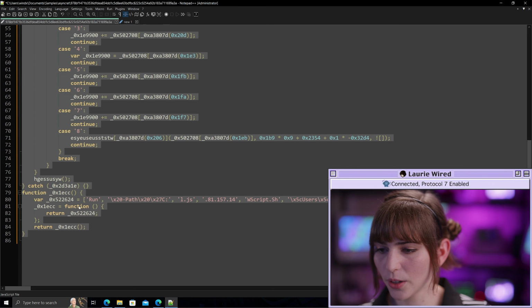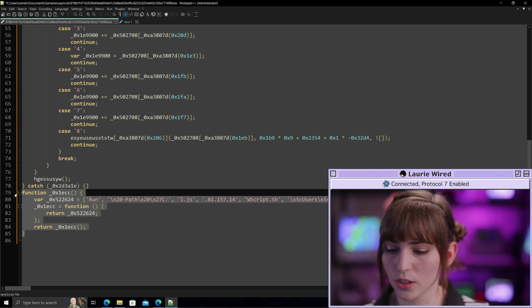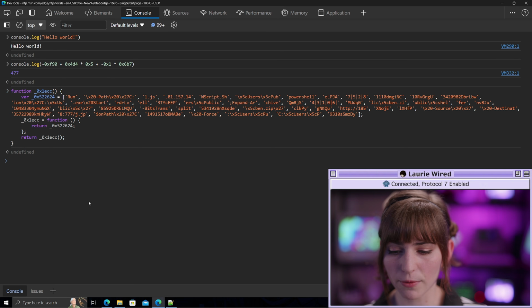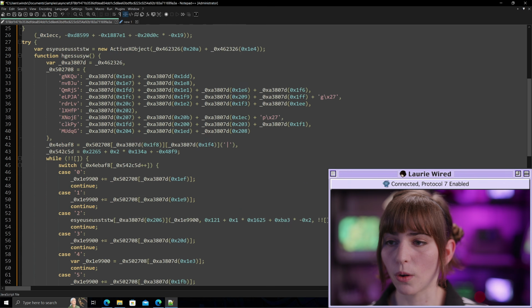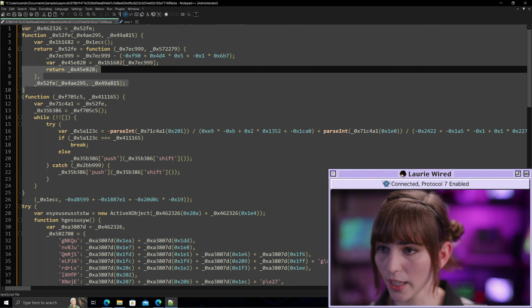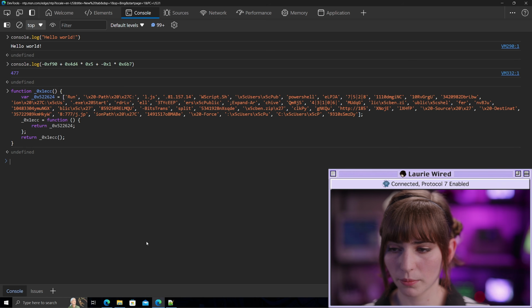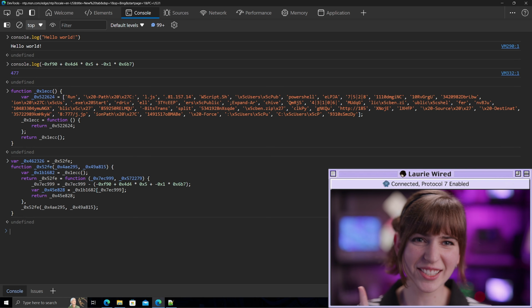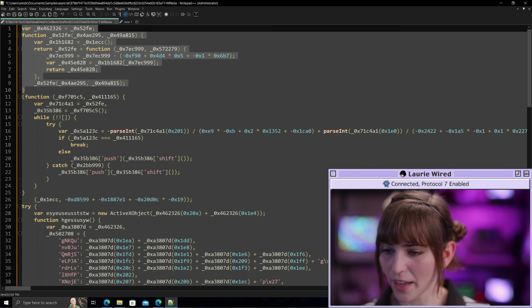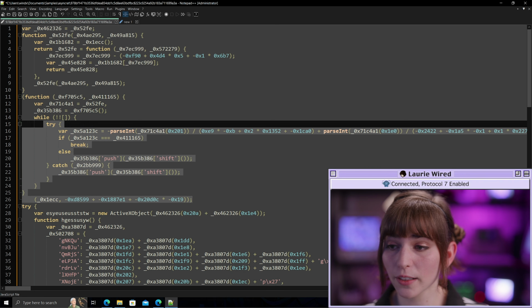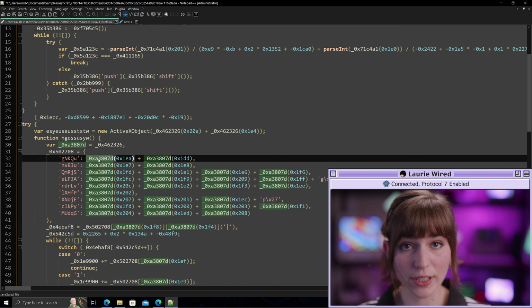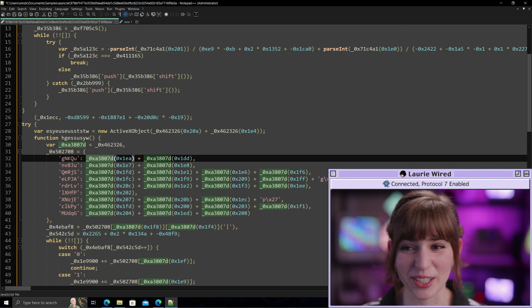Let me go over to my code, and let's just add our function definitions to our developer tools. So I'm going to paste this in, add that function, go over to our other function, and our variable. Paste this in. Remember, this is the original malicious code before I started deobfuscating, just in case I broke something. And then I'm going to run this function, and this should effectively rearrange all of the elements inside of the array so that we can get their real values down here inside of the function that's doing the primary work of this malicious code.